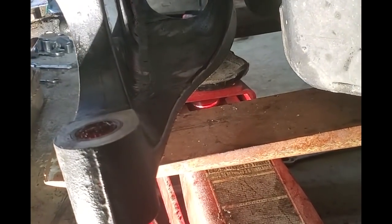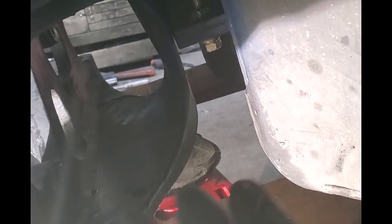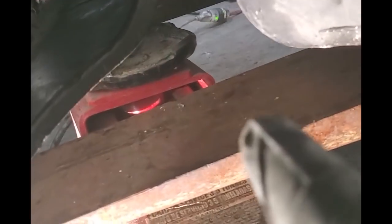So I got the axle back up in here. Here's the setup. You can see the forks of the old forklift. That's what I initially picked it up with because I couldn't get the jack underneath it. But the problem was it wouldn't lift this back portion up high enough because of the roll in that axle casing. It wanted to tilt down, and I couldn't get that back bracket up. So I had to take the jack, and you can see the jack down there, and jack that part of it up to get it up into the casing.